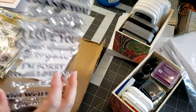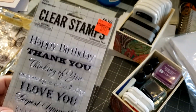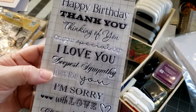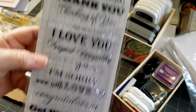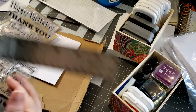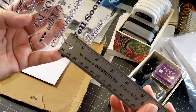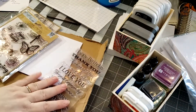I also picked this up on my recent Hobby Lobby trip yesterday. I only bought two things — a planner and this — so I didn't feel it needed a haul video. It is card phrases and there are 14 of them. It was originally $9.99 and down to $2.49. The largest one I believe is the Get Well Soon, just under four inches, and they're about a quarter of an inch wide.